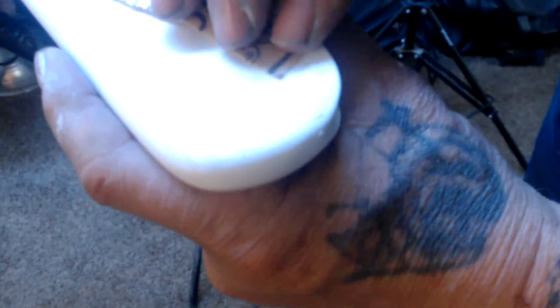Now let's look over here. See, when you think you did your sanding, I didn't. I didn't get that. You know, I don't know how to explain it, except that I was asleep at the switch when I sanded that the first time. And you think, well, that's no big deal.